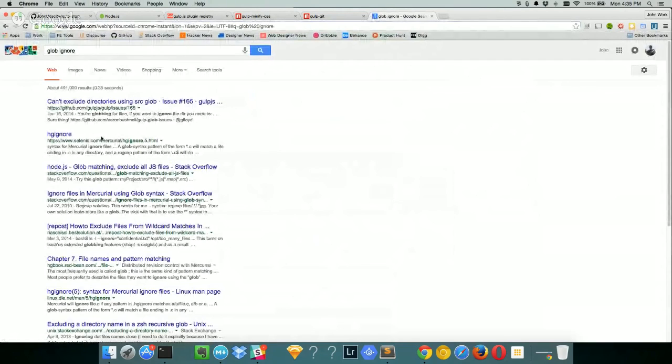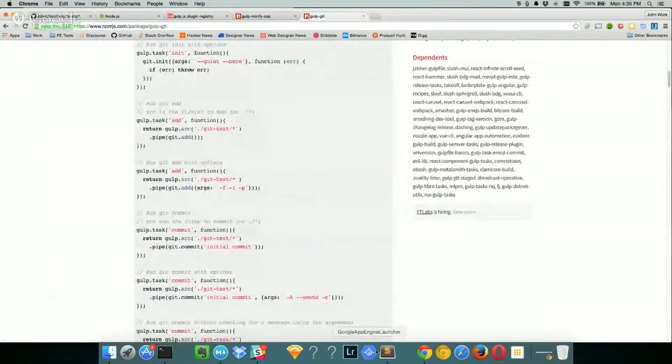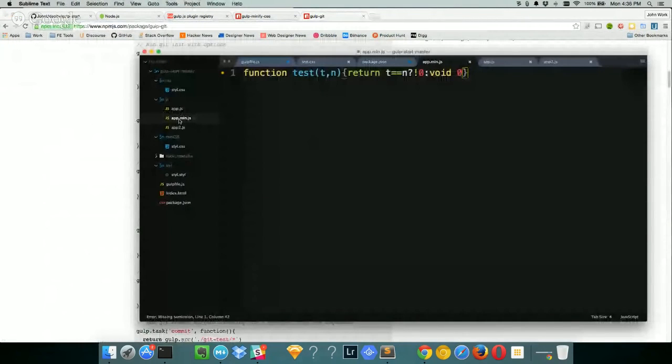There's a way to exclude things using, I think it's like a double minus sign in the glob. It's been a while since I've had to try and do something like that, but yeah, you're right. It would totally try to include the app.min.js, which is why later we would be putting that file somewhere else inside our distribution directory, for example.